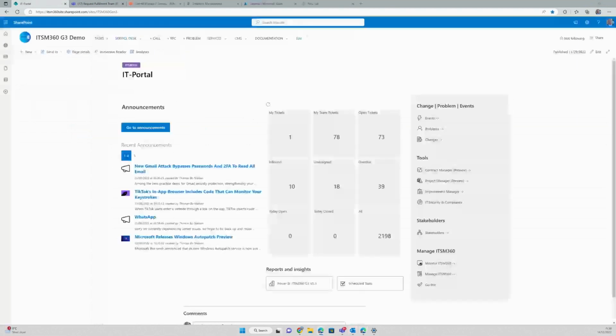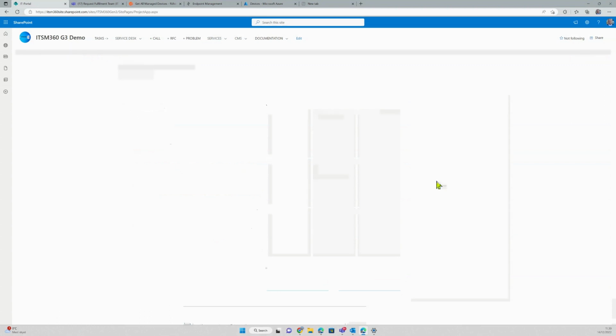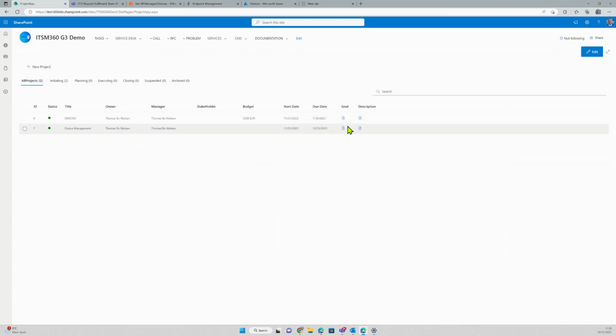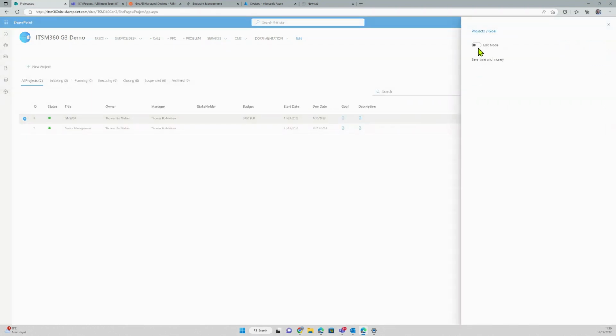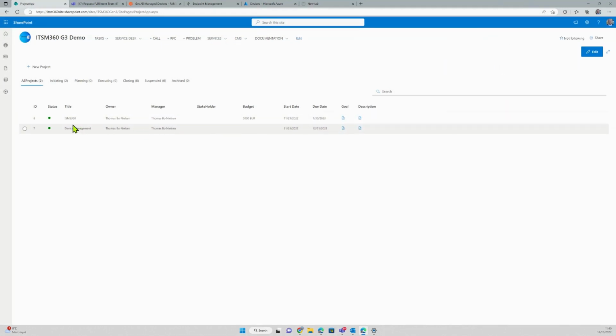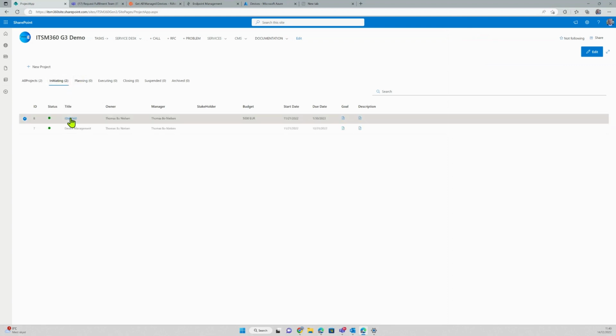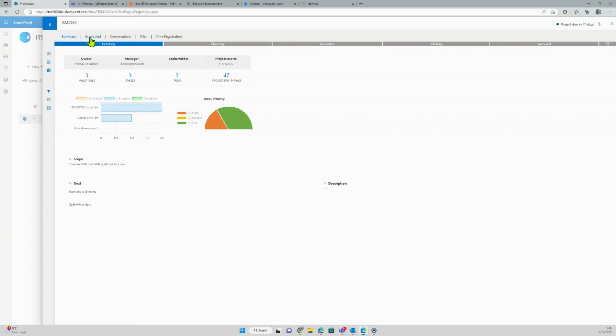Another architectural benefit is web parts. The web part is something between the app and the extension. The web part is still connected to a basic SharePoint list in contrast to the app, but it provides more business logic than the extension. An example of a web part could be our project management web part, connected to a basic project list in SharePoint, but it joins several other data sources and lists.